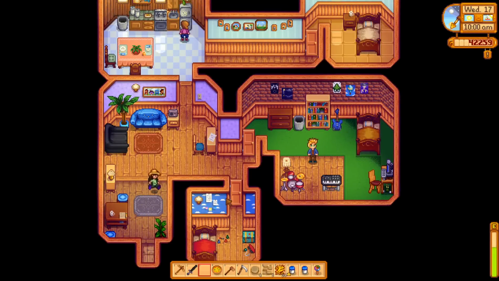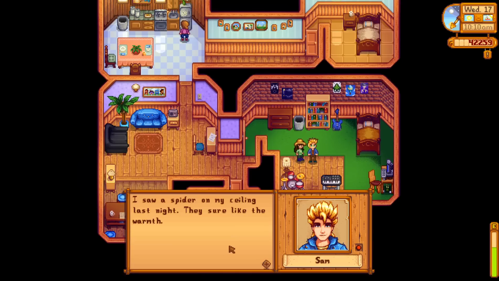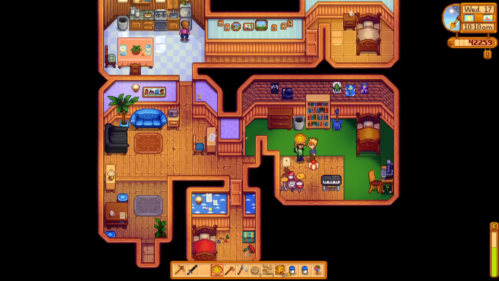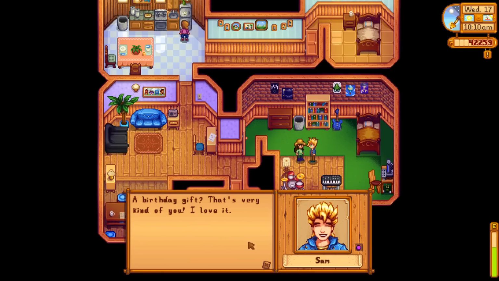All right, there's Sam in his bedroom. We should have a good enough relationship. Yep, I can just wander right in. Hey, Sam. I saw a spider on my ceiling last night. They sure like the warmth. I hope he didn't crawl into my mouth while I was asleep. Sam, you're a special little cinnamon roll. You know that? Have this. A birthday gift? That's very kind of you. Thank you. I love it.